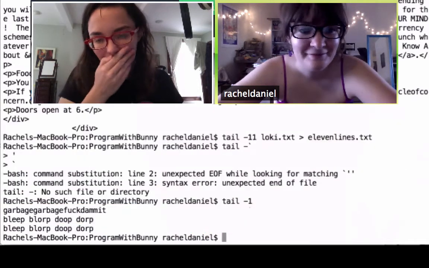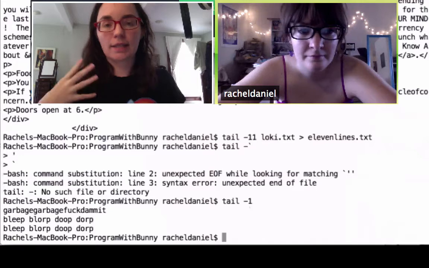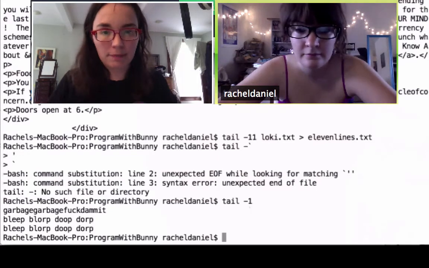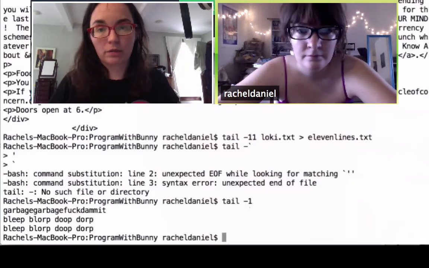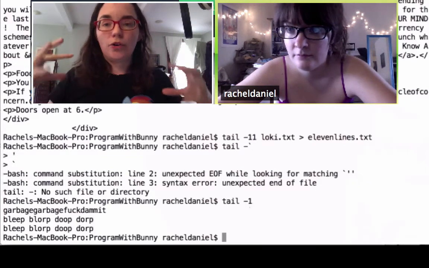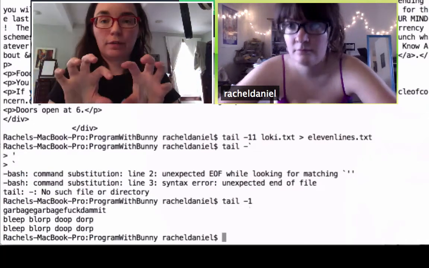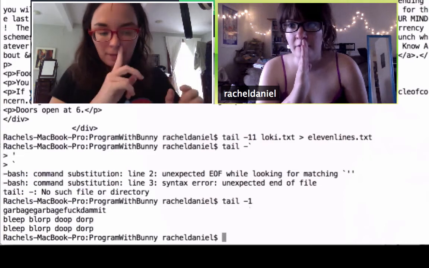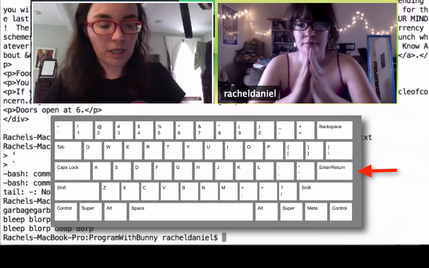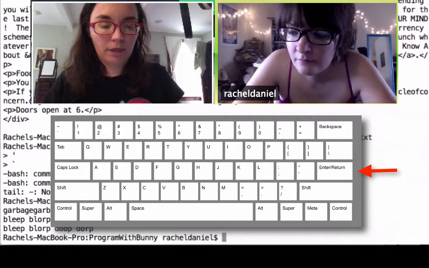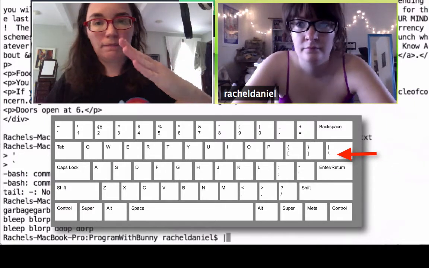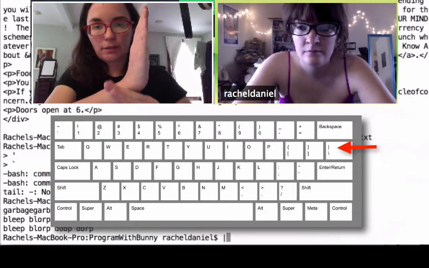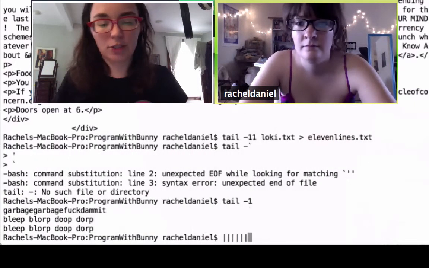Perfect. All right, so now we know about standard in and standard out. The fun part, and possibly the most valuable concept in all of computing, I'm not exaggerating, is hooking two programs together. And this is the power of the pipe operator. The pipe operator is above the return key, on my keyboard anyway, like the backslash key. And above the backslash, like shift backslash, is the pipe character. There it is, a bunch of pipes.